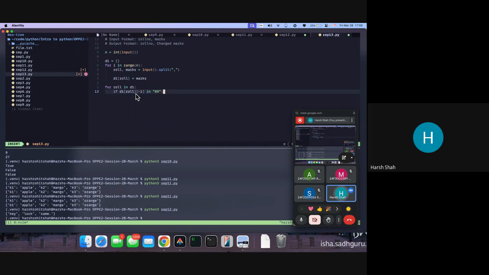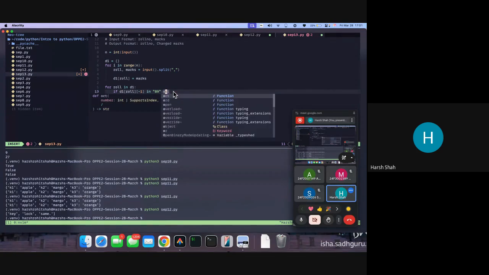What this means is: take the marks of this roll number, which is already a string, extract the last digit, and check whether it is in "89". So this means whether the last digit is an 8 or 9. Correct?